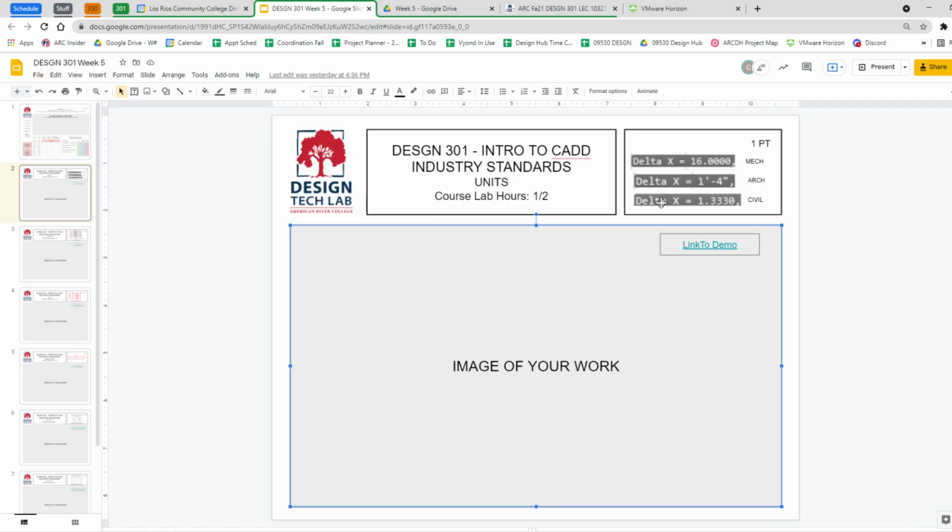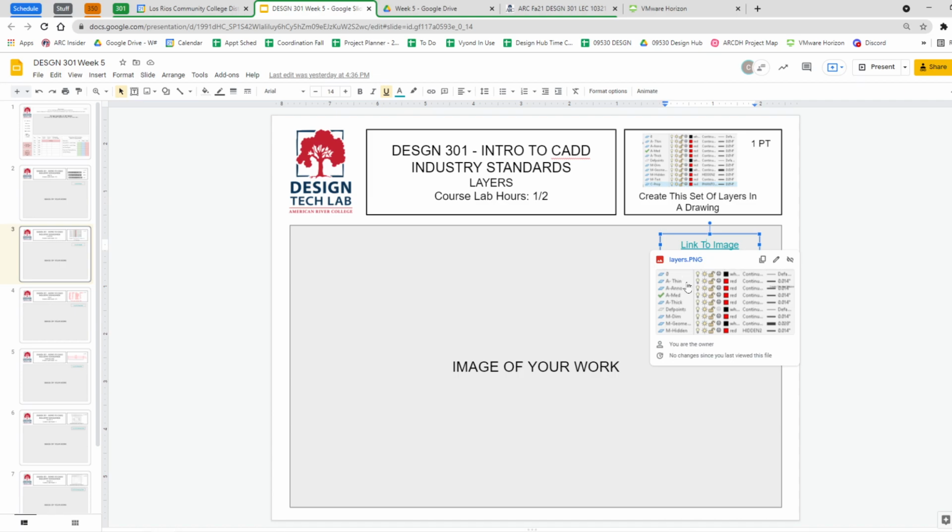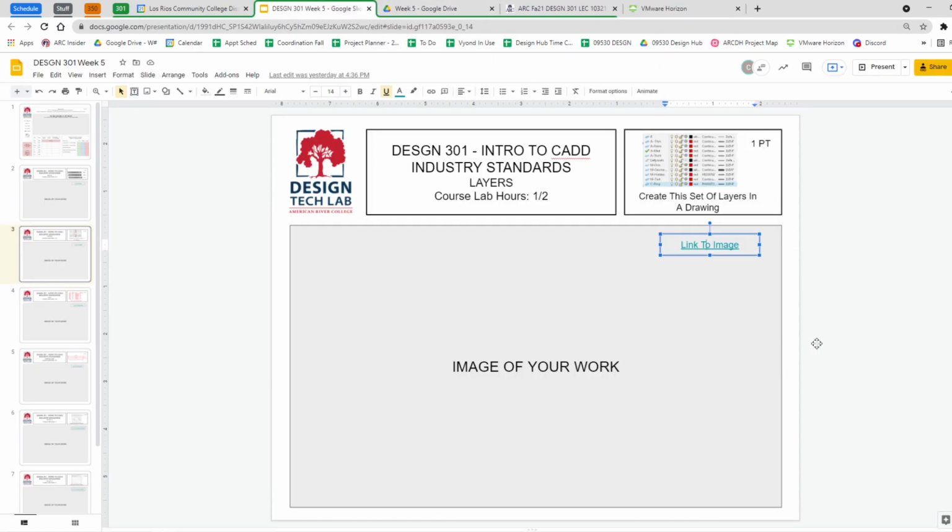Okay, so I'll do one of those in just a minute, but here's a demo for it. The next one is set these all up, and I think I've already given you this image to look at. You can see that. So just make a drawing and just go through the process of setting all these layers. And that's about 10 minutes worth of work. It doesn't take you that long to do it.